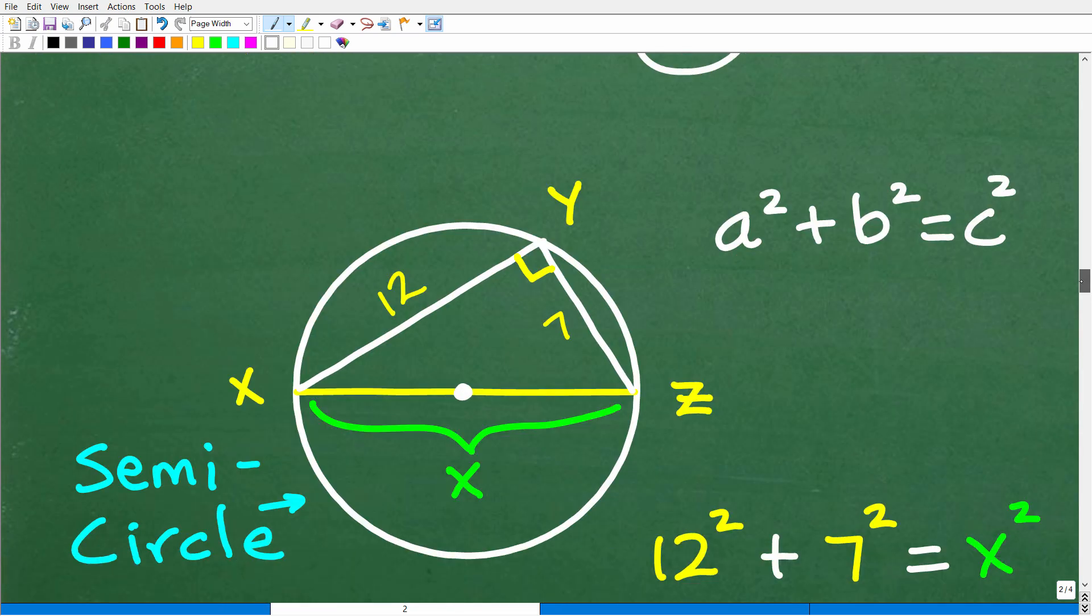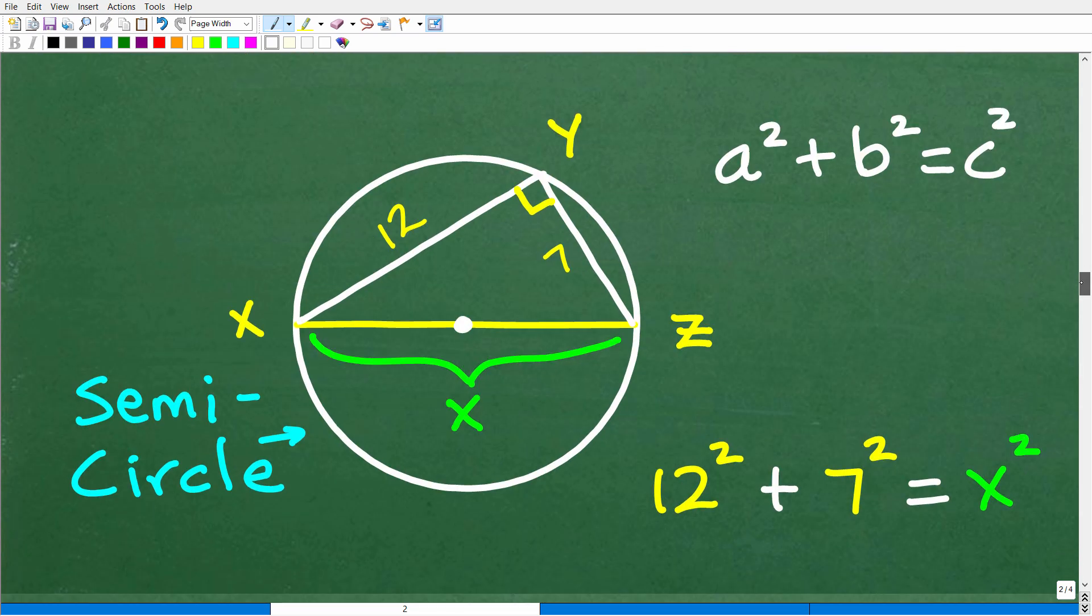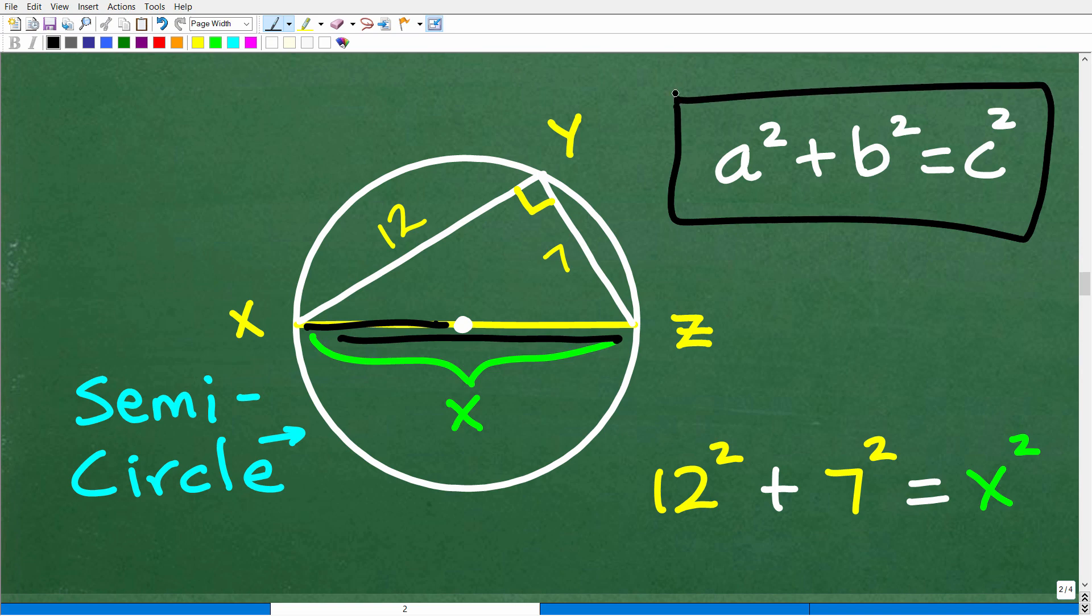Let's go back and finish up this problem because there's not much to do. If you understand the Pythagorean theorem, we're going to be home free. Remember, the problem is we want to determine the radius of the circle. Before we get to the radius, let's figure out the hypotenuse of this right triangle, which is the diameter, and one half of the diameter is the radius. So we need to solve for X, which is the diameter.